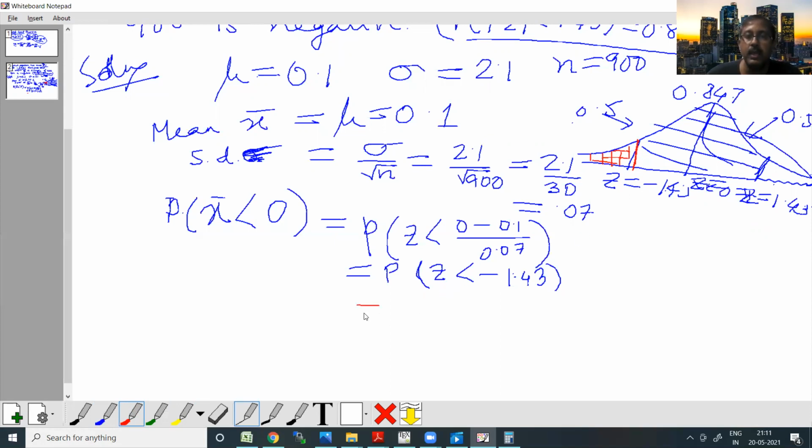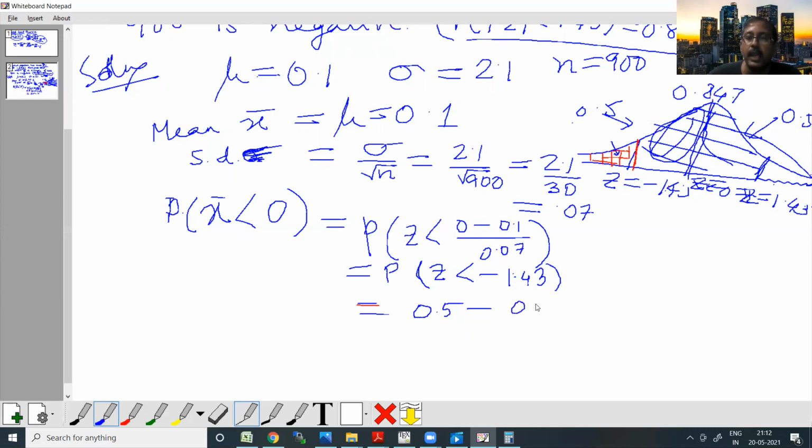So what will the value be? The whole area to the left of z equal to 0 is 0.5, minus this small area. What is this small area? 0.847, sorry, minus this larger area, because if I take this half of the bell shape and subtract this portion, then I'm going to get this portion. And this is 0.847 divided by 2.